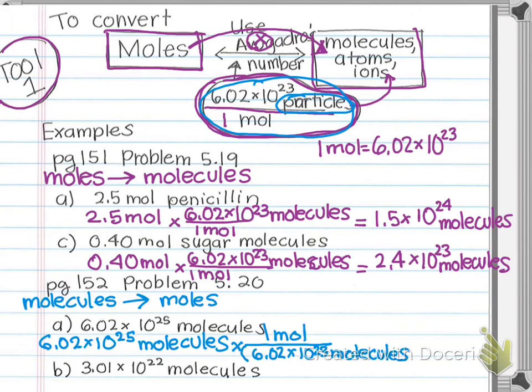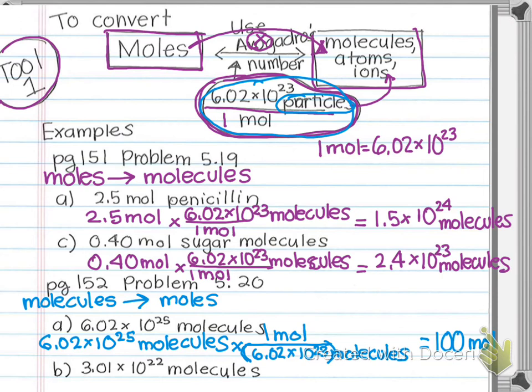Now for some of you, depending on how you entered it in your calculator, I need you to put parentheses around the bottom. So if you don't get the correct answer, I want you to try again. Make sure you're putting in your parentheses. And I get the number 100. So my letter A would have 100 moles. So 6.02 times 10 to the 25th molecules would end up being 100 moles. I didn't write the whole problem down in this example, so I don't even know what it is. It could be sugar, it could be salt, it could be penicillin, it could be anything, but with Avogadro's number, you don't have to know exactly what it is.